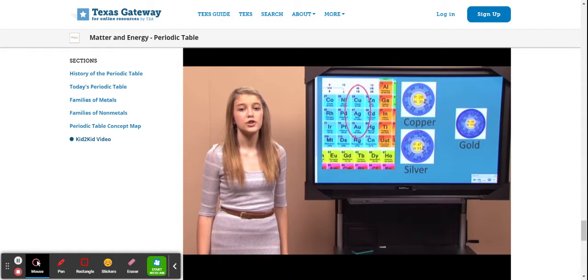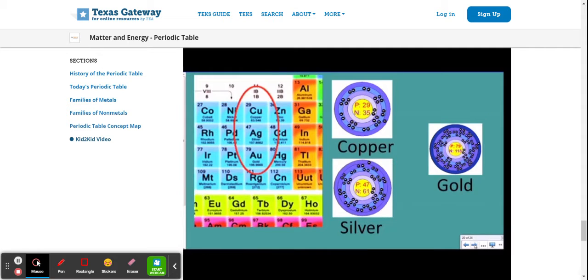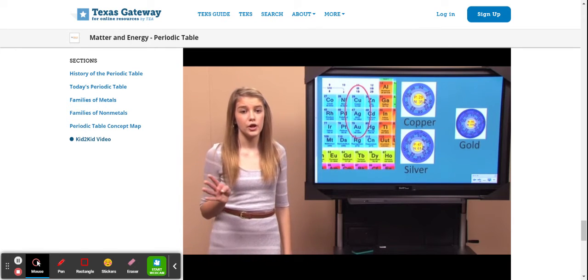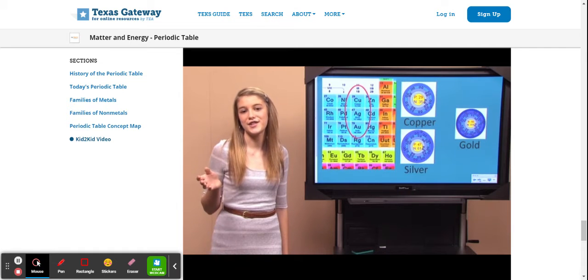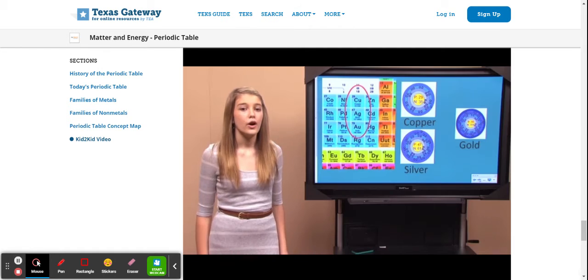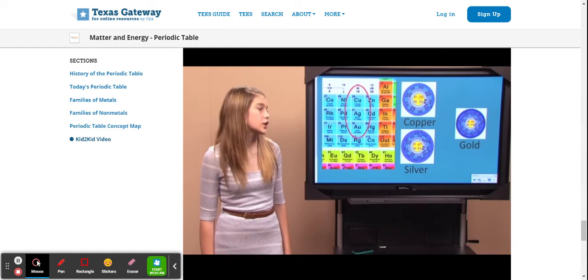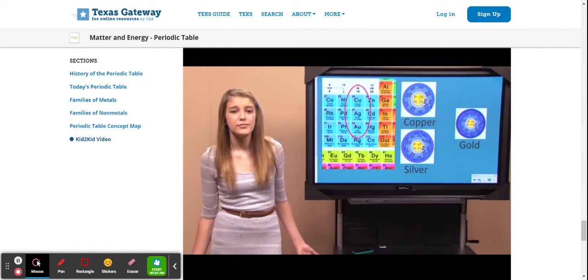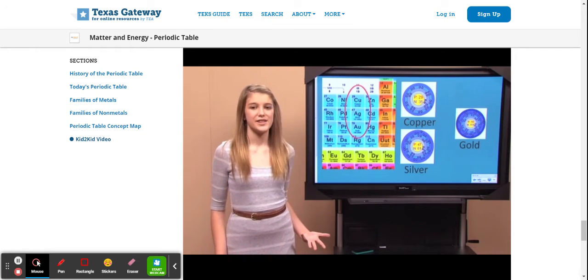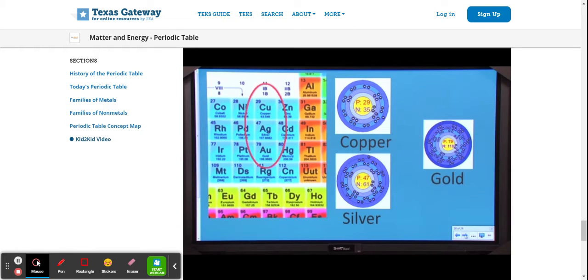For example, let's look at 3 different elements. Copper, silver, and gold. Since we know a bunch about the periodic table, we can already tell a bunch about these guys. Copper's in period 4, so we know it has 4 energy levels for its electrons. Count them up. Silver is a row below, so it must have 5 energy levels. We already know gold has 6 energy levels for all its electrons. What else can we tell? Well, since copper, silver, and gold are all in the same group, they must have the same number of valence electrons. Yeah, check it out. They all have 1 electron all by itself in the outermost energy level.